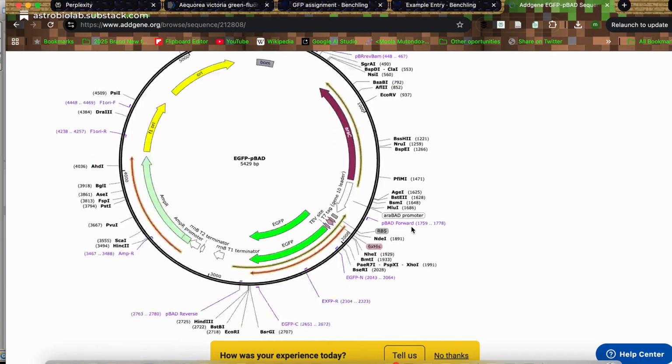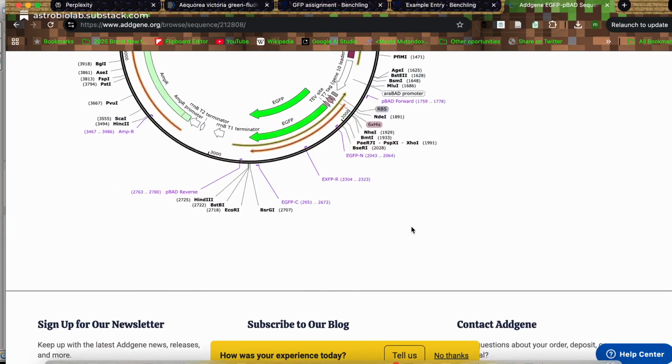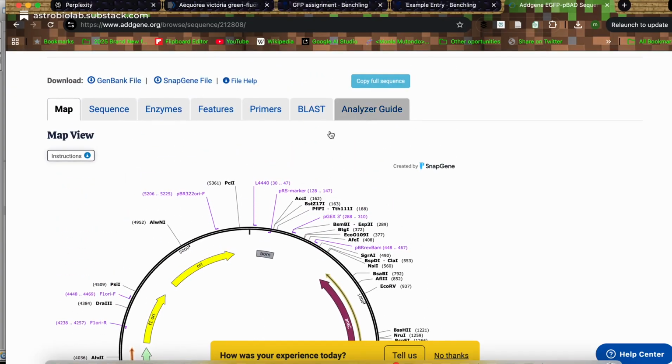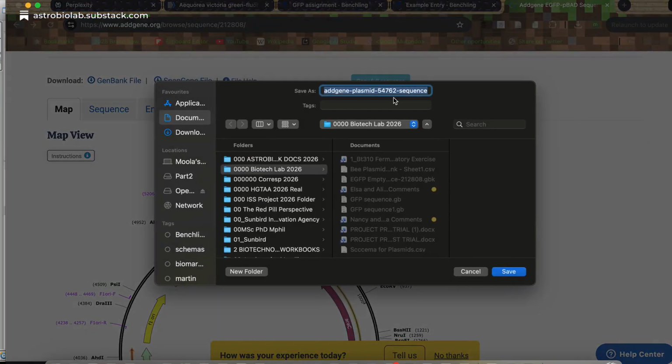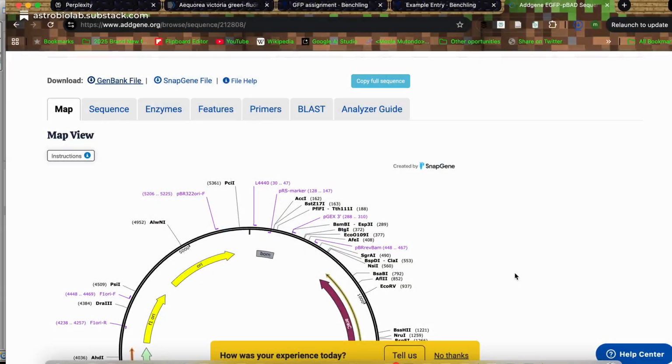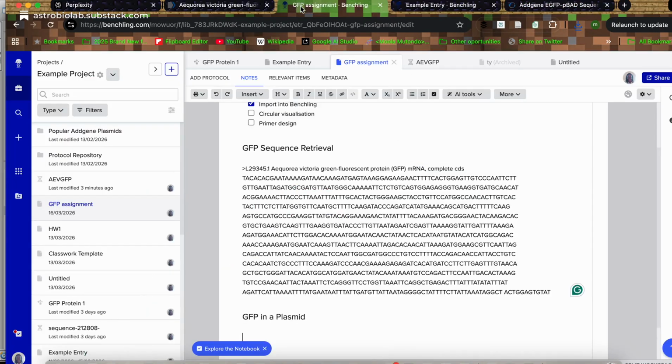let's see, I can download this sequence and import it into my Benchling, or I can download this very PDF. So here it says I can download the GenBank file. So there we are. Okay, and we do the same thing again.